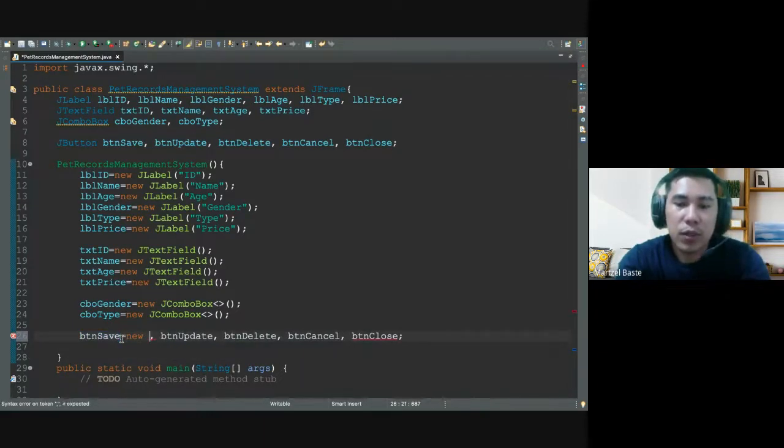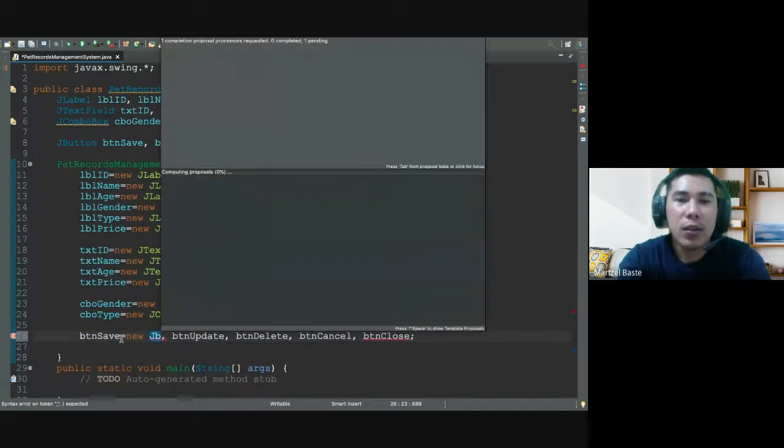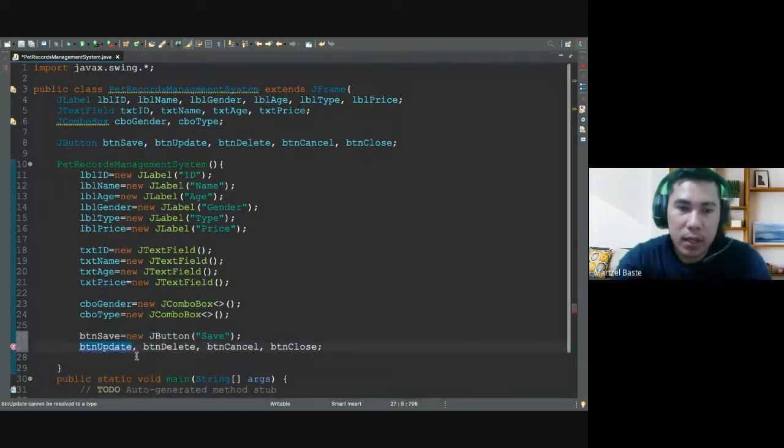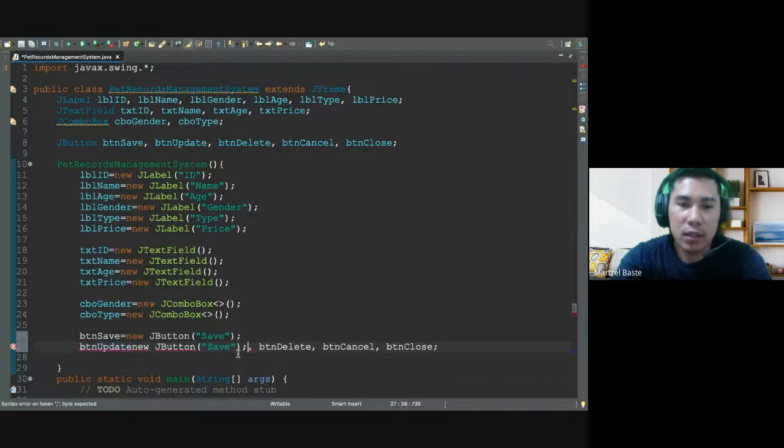So new JButton. Right here we have an instantiation for each of our buttons. So let's say we have here save, and let's do this also with the rest of the buttons.